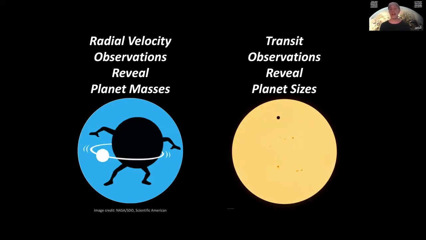Here you see an actual movie of the sun taken several years ago when the planet Venus crossed in front of the sun. This event was called the transit of Venus, and because both Venus and the sun are close to us, we could see the disk of the sun and the disk of Venus crossing the sun. When we look at stars that are farther away, we're not actually able to see the disk of the star or the disk of the planet.